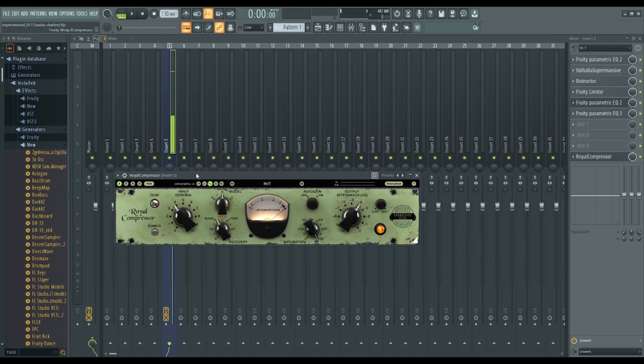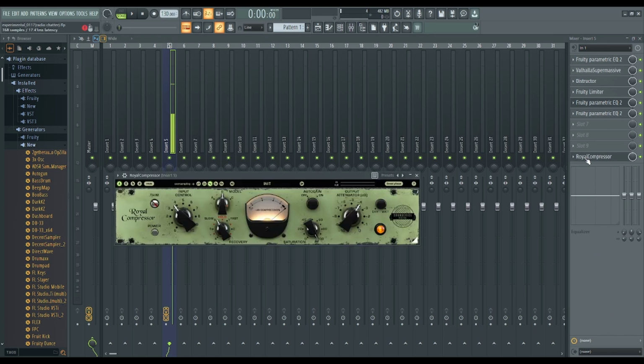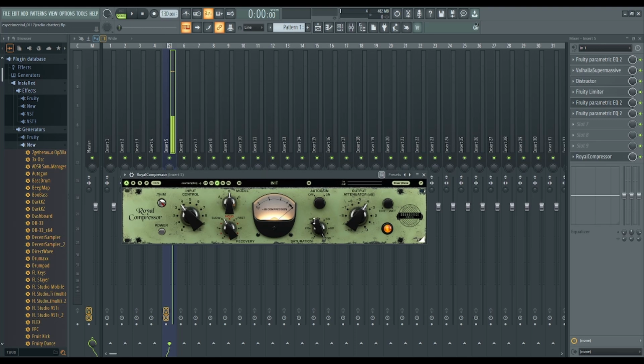Now, I don't expect you to have the Royal compressor. This is paid. You probably can use a multi-band compressor or some other compressor that you can find and try and see what you can do. On top of that, I added some saturation. This has it built in, so you probably want a plugin that also increases the saturation, and this is at maximum. The recovery of the compressor is essentially at 6, so I'm assuming this is at slow, so you want to have it as slow as possible. And that is about it.